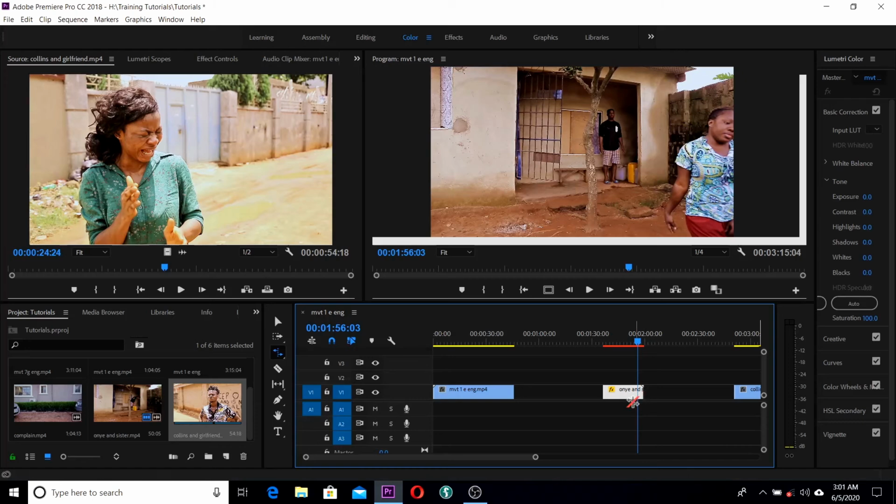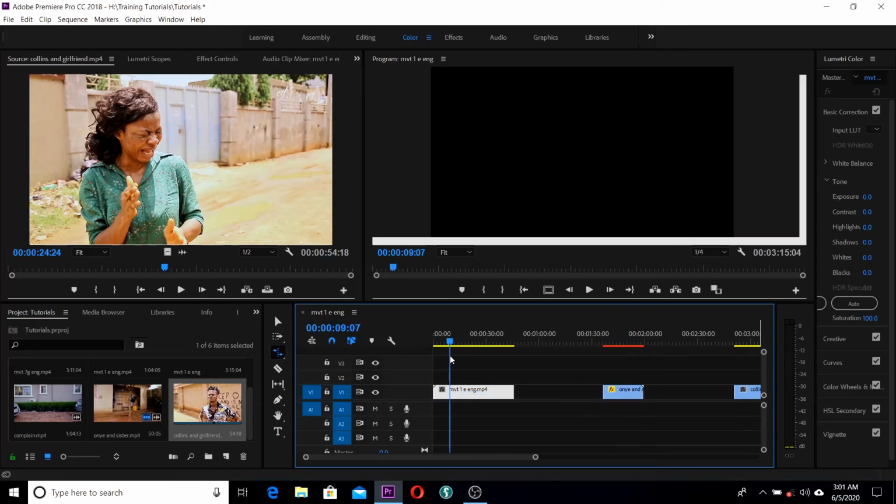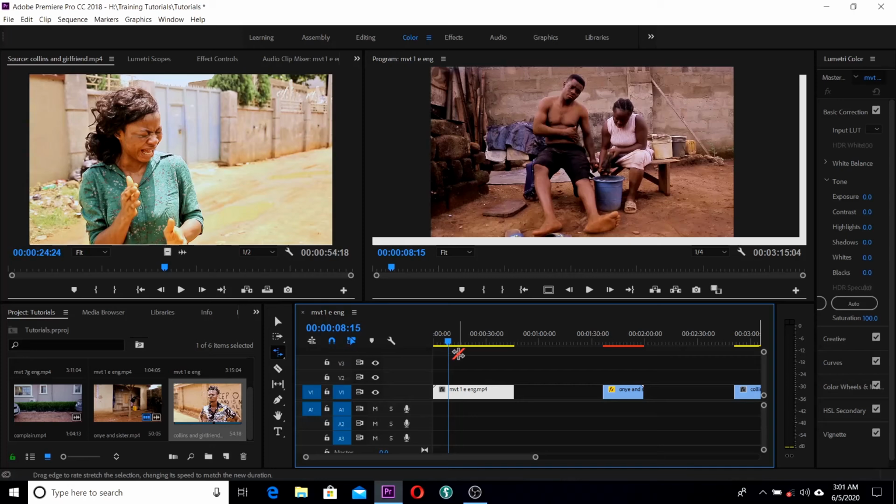So when you are familiar with these keyboard shortcuts on the tools for video editing, it will enable you to edit faster. So the keyboard shortcut for the selection tool is V. For that of the rate stretch tool is R. For Ripple Edit is B, while that of your hand tool is H. Then your cut tool is C. So I would advise you to be familiar with these tools so that your editing skill will be faster.